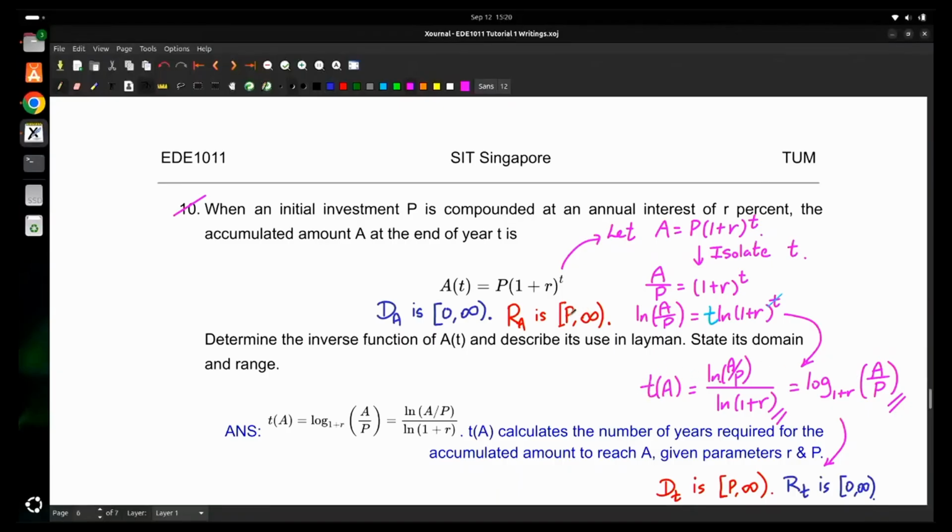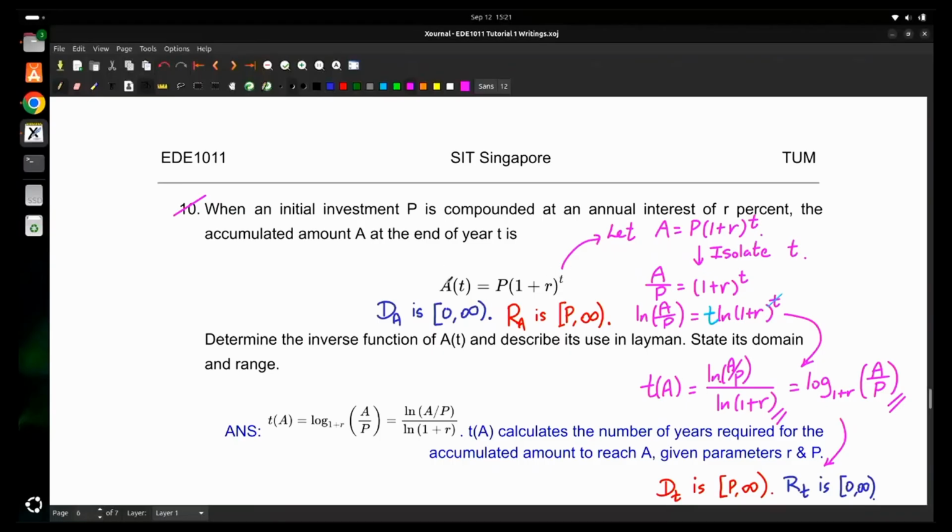So therefore, how to get the domain and range? Same thing. What's the natural domain, or rather the logical domain? The logical domain of the accumulated amount refers to the t values. Upon investing, it will be t equals 0, year 0. Then you can keep the investment going until forever, assuming you can keep it ongoing for your future generations if you like. So therefore, the domain must be 0 to infinity for the input t.